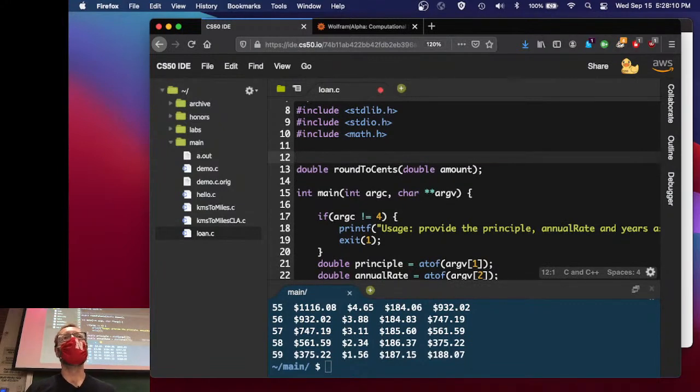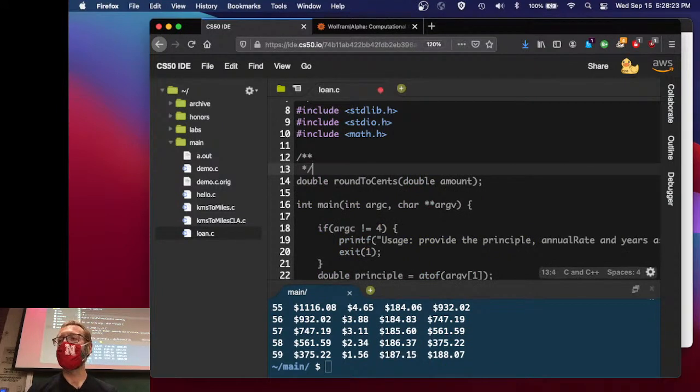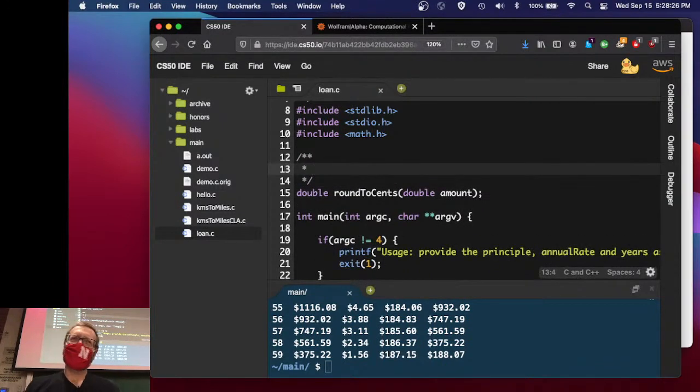What does it do? You say, what? It doesn't do anything yet, so we haven't defined what it does yet. But what is it supposed to do? Round to cents. So let's document that. It's going to be pretty simple because it's obvious what it does from the name, and it's only going to be a one-liner anyway. This function rounds the given amount to the nearest cent.